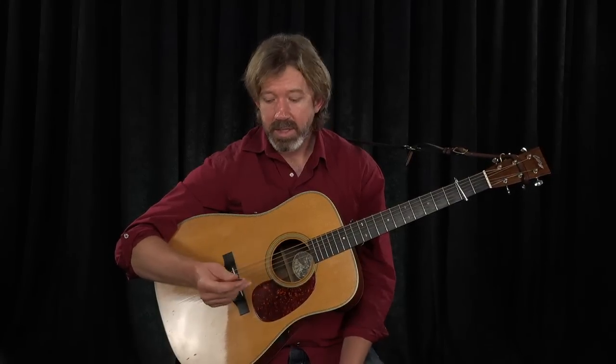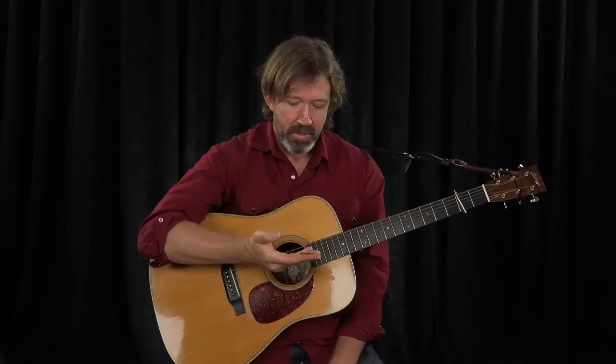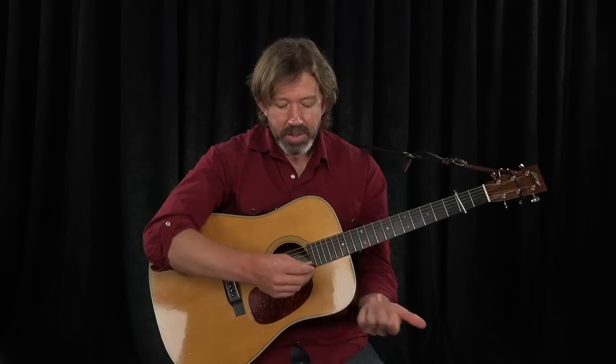But flat picking refers to a style of music. There's lots of styles that would use a flat pick, and that's what it's referring to, the flat pick, just a regular old pick, versus, say, a thumb pick or some other type of picking technique, like fingerstyle. So if you're playing rock and roll music like Jimmy Page and Led Zeppelin, he's using the flat pick, but he's playing in a rock and roll style. So this refers to a specific genre of music known as flat picking. And it is the genre, the style that we play if we were playing guitar in a bluegrass band.